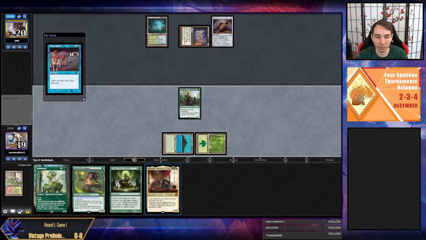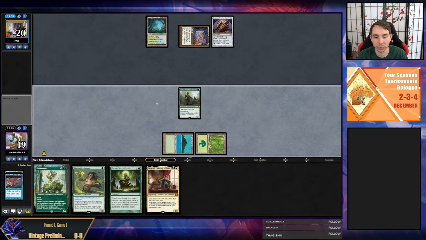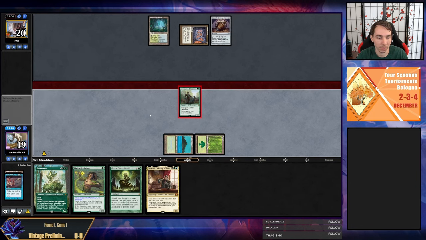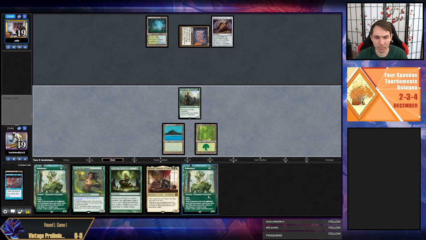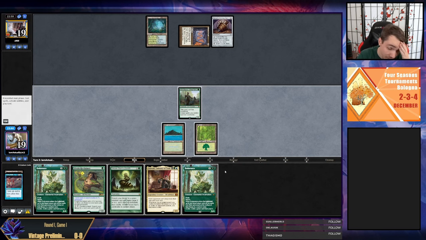We do have the ability to fetch for a Bayou, so we'll see if opponent lets this resolve. If they have any kind of counter magic, they might choose to counter that because it's non-green. But we'll see. So looking for a land drop here. We hit an Endurance. So we missed on our land drop, which is very, very unfortunate.